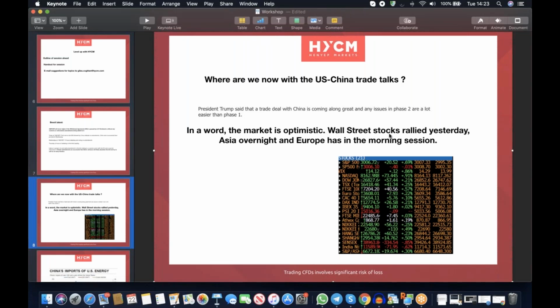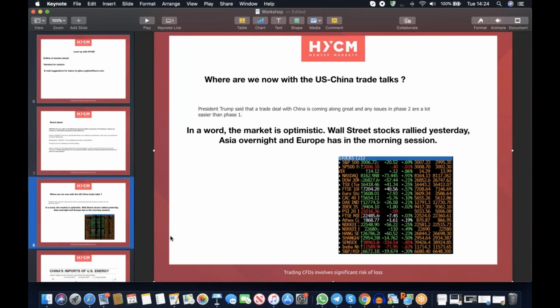So where we are, we had Wall Street stocks rallying yesterday. We saw the S&P 500 up 0.69%, NASDAQ up 0.91%, the Dow up 0.21%. Then in the Asian trading overnight, we had the Nikkei up 0.25%, Hang Seng 0.23%, Shanghai Composite up 0.50%. So Wall Street was followed by Asia, and in the morning trading, Europe broadly followed the positivity from Asian overnight headlines. So there's been a risk on tone. That's what's been in the market. It's a definite risk on tone.